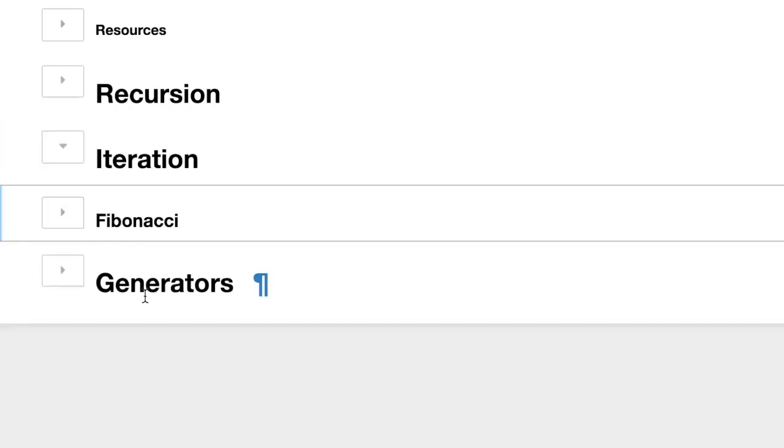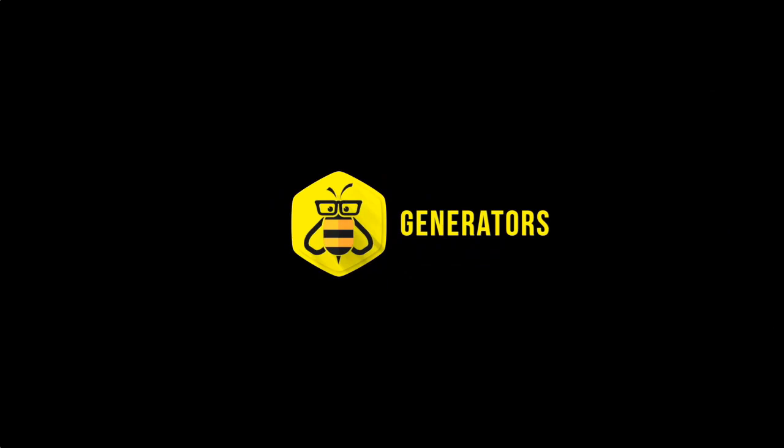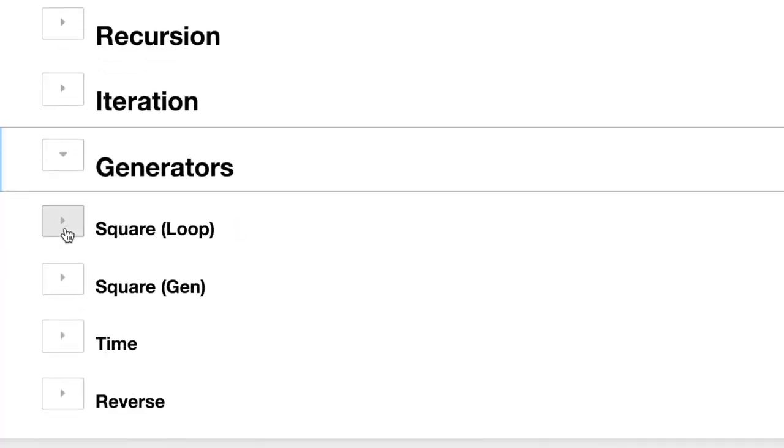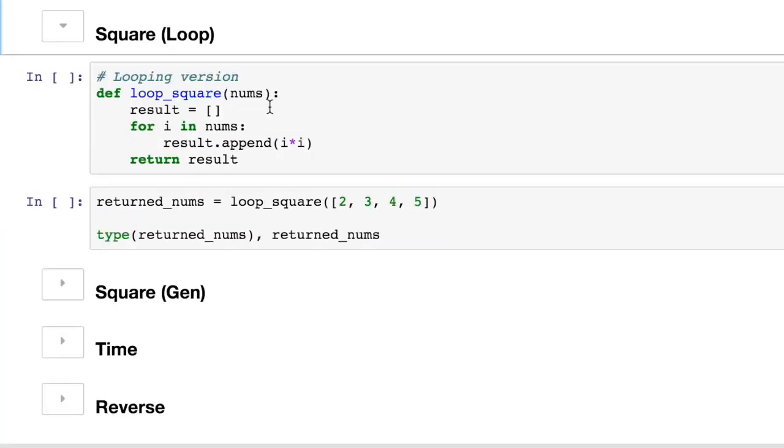Maybe that gives you a little bit more of a sense of what it's like to work with iteration versus recursion. Let's talk about generators. This is a very powerful object inside of Python for its ability to work asynchronously, for its ability to pause its state. Let me just show you a traditional example of a loop that has the logic for squaring, because we're going to use this as a comparison for the generator one next. Just to remember how this works, we have a function, it's called loop squares.